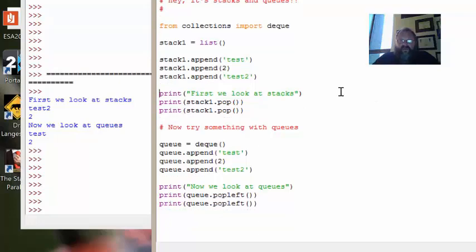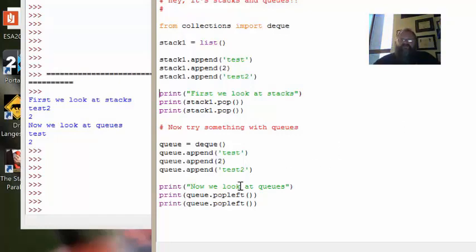Okay. Now we look at queues, and a queue is just a line. We're not going to use a regular list when we do our queue, though. What we're going to do is go to the collections library, look it up in the online Python documentation, and import a class called deque, and we're going to get a deque object. So I'm going to come down here, get a value, and make it equal to deque. We all know about object orientation right now, so deque's constructor is going to get run, and I'm going to get that kind of object for my variable.